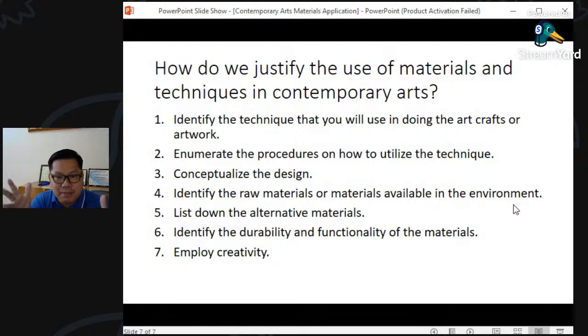And that is creativity. So all the artists employ creativity, and creativity is a product of their technique and style. That's why each artwork and each art craft is different, because we can see from this artwork and art craft the creativity, the technique, and style used by specific artists or master.